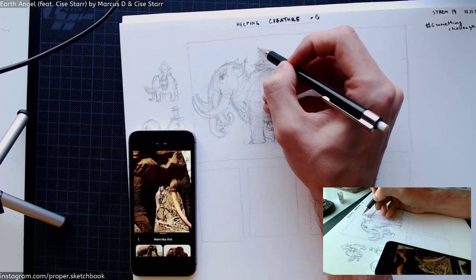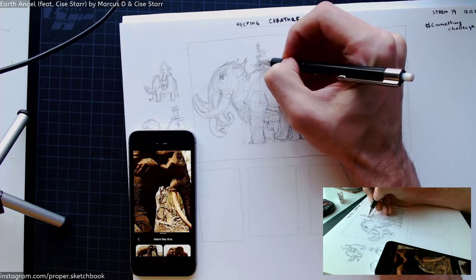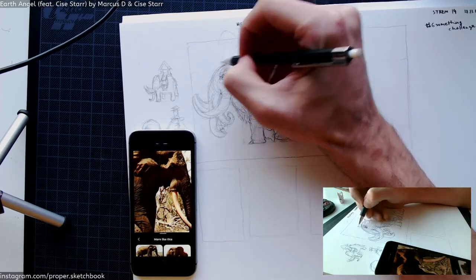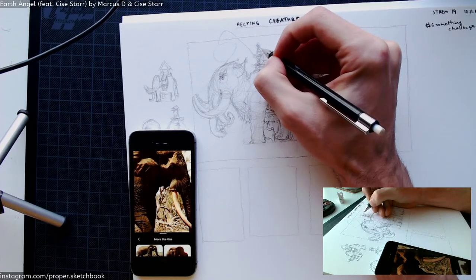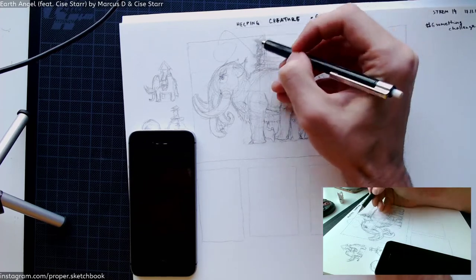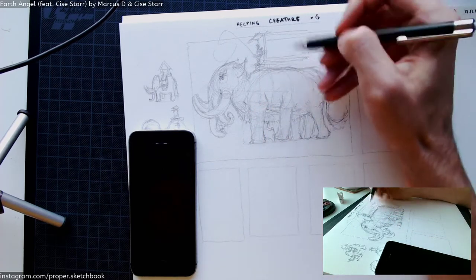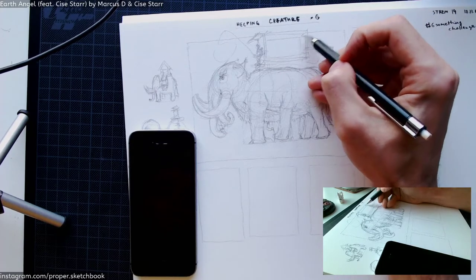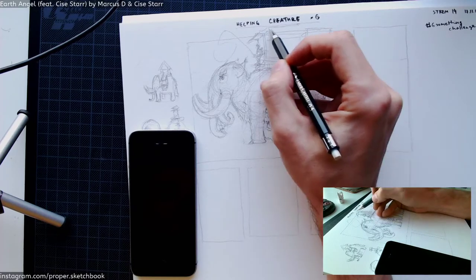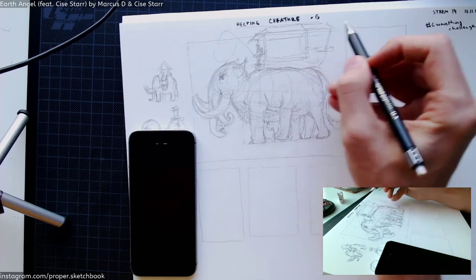I mean, let's draw a human for size. There is the driver of this guy sitting there. You need some sort of shade because I kind of imagine him traveling through deserts, very warm places, so he would need some sort of light roof, maybe made of blankets, like a tent.